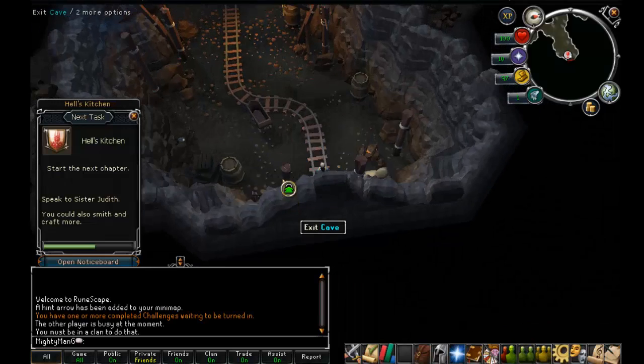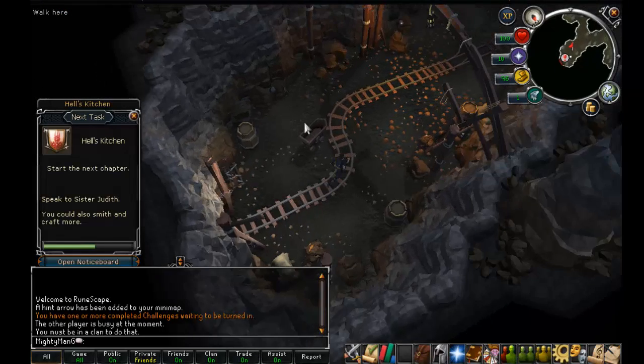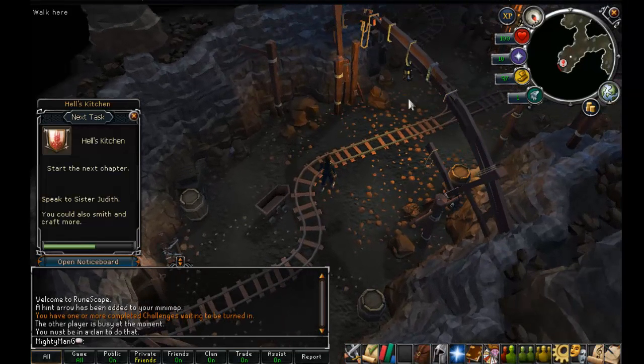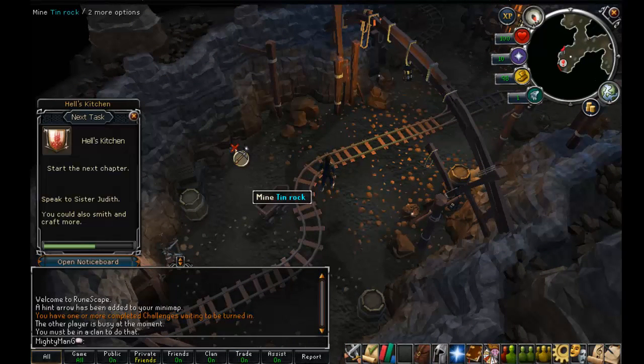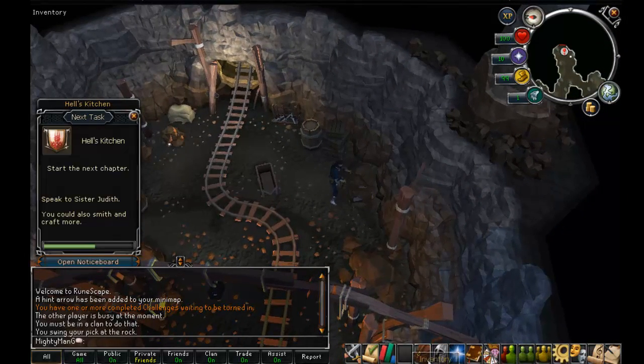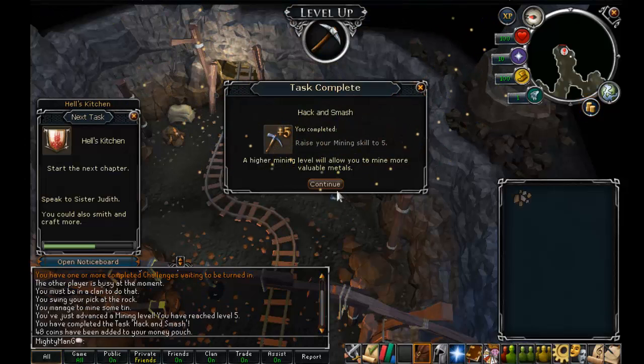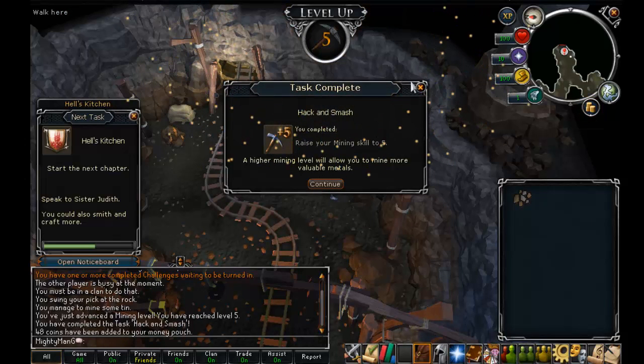So throughout the game you'll find little mines like this that you can go into that'll have different types of ore. You can see on the minimap it's a pretty extensive mine. This one you can get tin and you can get copper to make bronze. So just come up to this rock and start beating it to death. Pretty soon we should get some tin. There we go. Cool, seeing you level up as you mine.